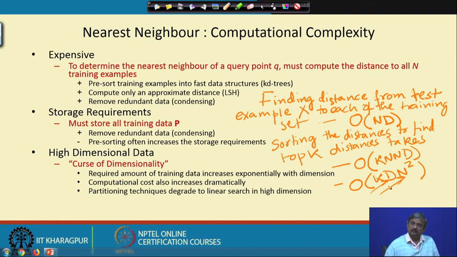All right. So, let us try to reduce my n, reduce the training set size n.